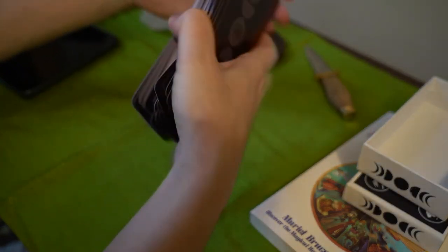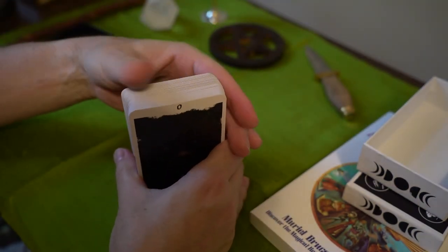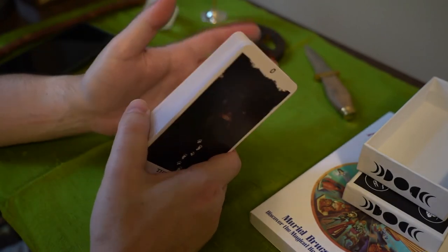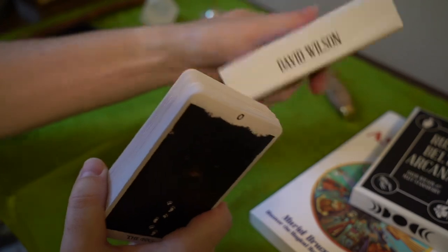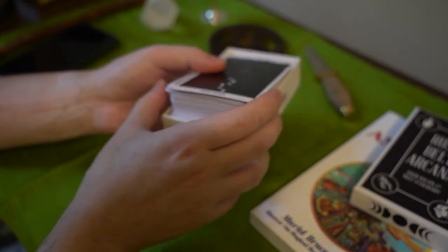Here we have Joseph Campbell — this is not the Joseph Campbell who wrote Hero with a Thousand Faces, I don't believe. This is Ann Dillard, Aldo Leopold, and Mary Oliver. So these are the cards — I got these about two weeks ago, a friend gave them to me, and I'd never heard of these. She said 'I saw these and I thought they're so different, so interesting.' So I appreciate that.